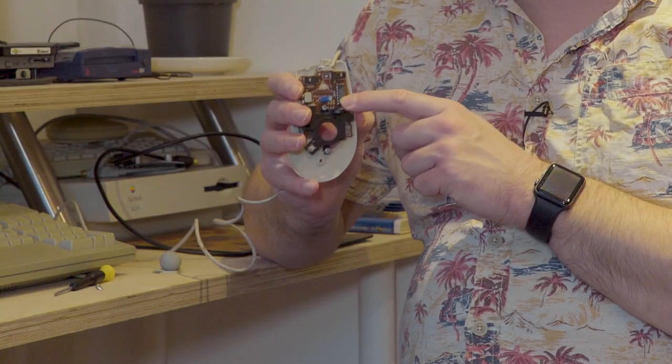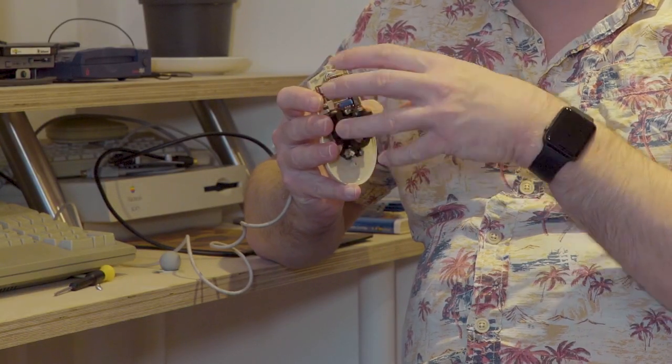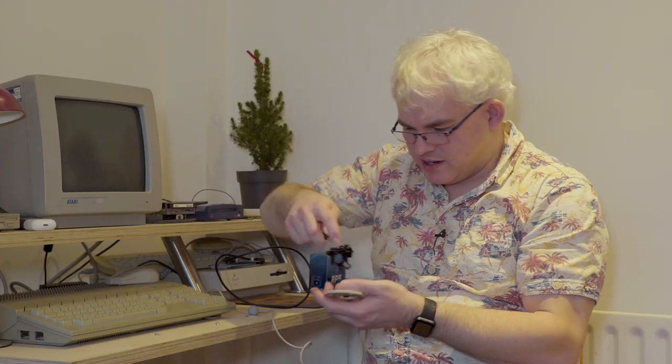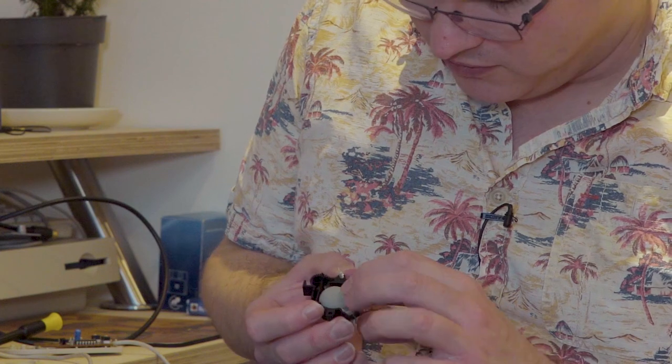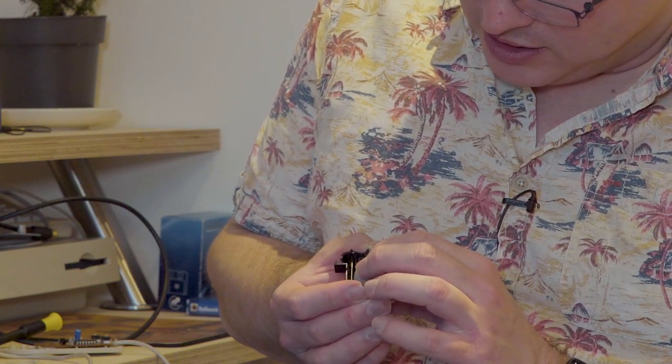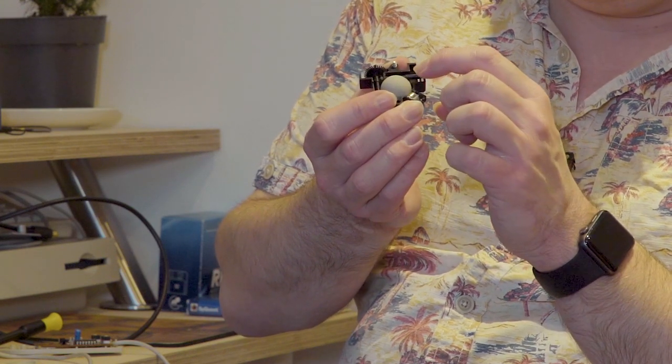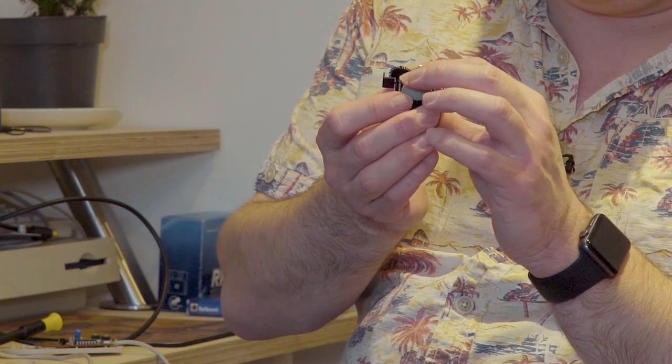We've got one IC on the mouse's circuit board. All that's doing is taking the signals from the rest of the circuit and conditioning them so that when we send them over the cable, they're nice, clear digital signals with no bounces or anything on them. And so then we have this arrangement here. We've got these two rollers that we said. Let me just deconstruct this mouse a bit further and we'll get to see all the fluff. There we go. So we can get that bit out. This is the bit that gets in contact with the mouse ball. We've got these two things, and you should be able to see that there are two wheels here that turn in relation as I move the ball.